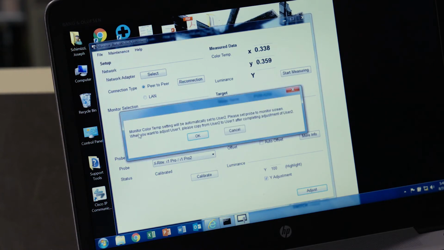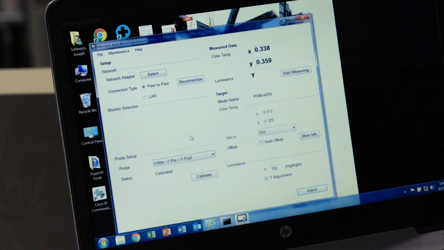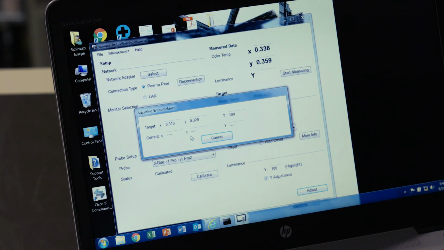And just so you guys know, the programs are going to give you a warning that says that the settings and the adjustments that are going to be made are going to be put in user profile 2. So if we like what happened, when we agree with the adjustment, then we're going to copy manually ourselves from user preset 2 to user preset 1. And this is just so that we don't overwrite important settings that we might have dialed into user preset 1.